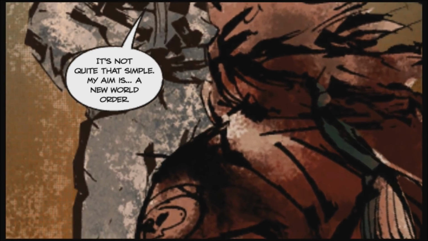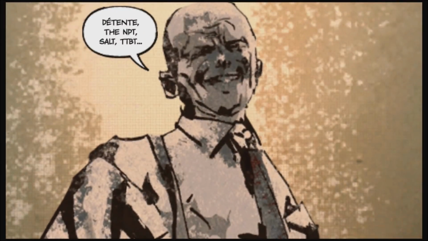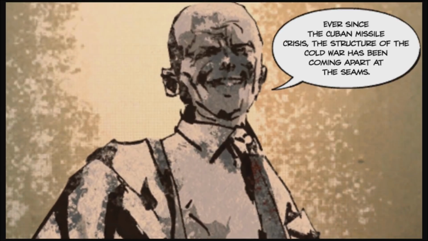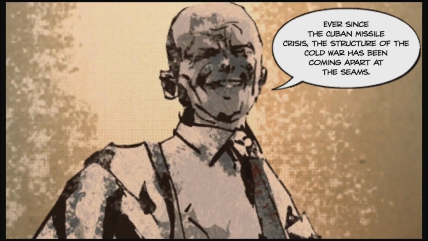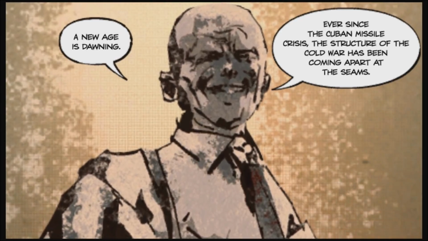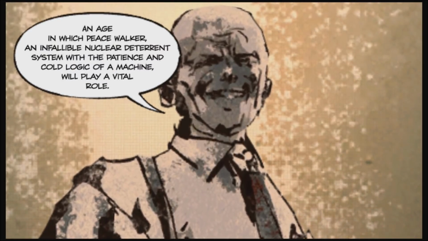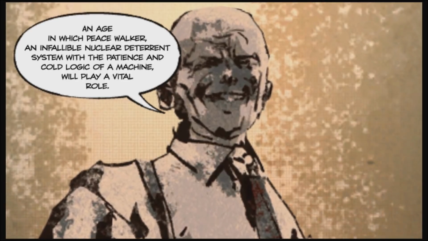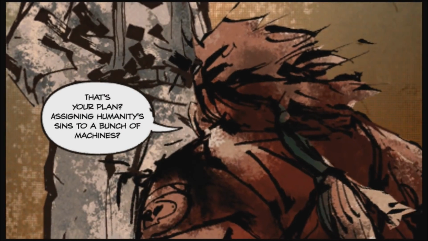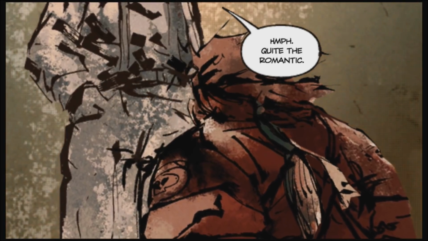My aim is a new world order. Detente, the NPT, SALT, TTBT. Ever since the Cuban Missile Crisis, the structure of the Cold War has been coming apart at the seams. A new age is dawning. An age in which Peace Walker, an infallible nuclear deterrent system with the patience and cold logic of a machine, will play a vital role. That's your plan, assigning humanity's sins to a bunch of machines. Quite the romantic.